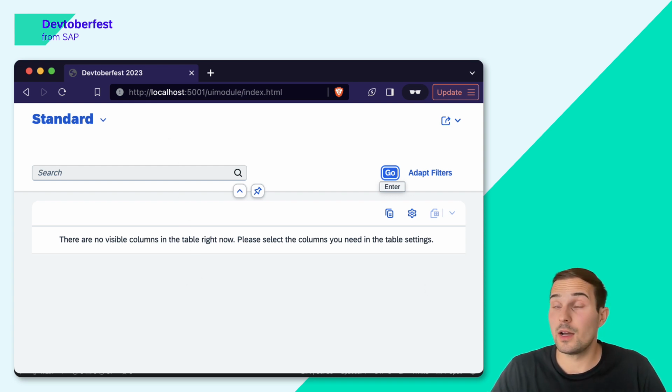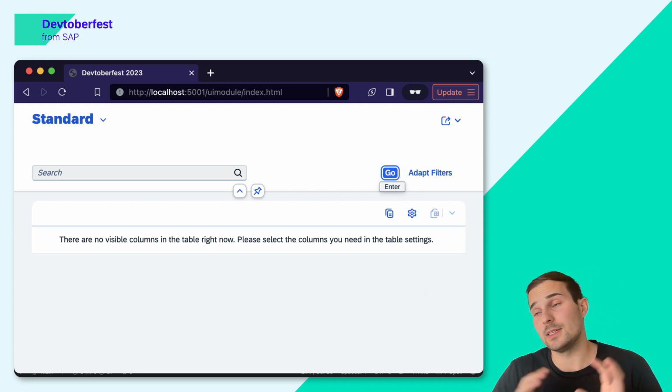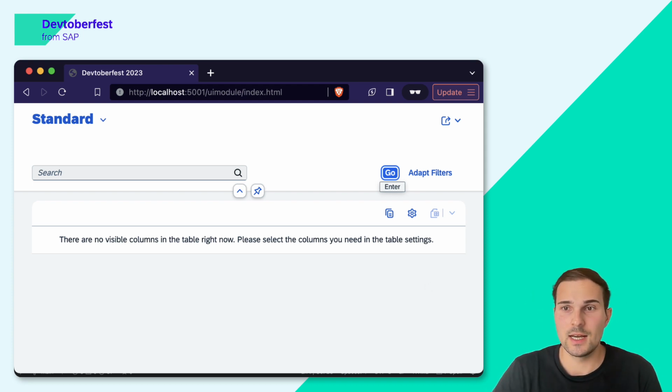And one thing I also wanted to mention is we can also use the dev app router without the XSUA part, right? Without doing all the remote connections and the default env.json and all that.